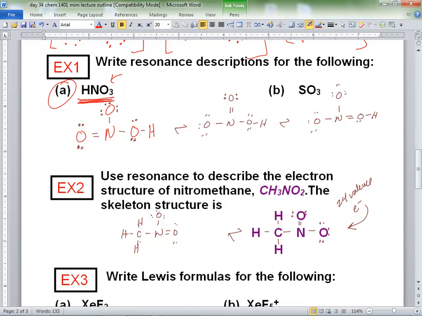Okay. These two are right. This one's messed up because carbon is breaking the octet rule. 2, 4, 6, 8, 10. So you don't do that one. Only break the octet if you have to, and you don't have to. So just erase this guy, and now it's bouncing between these two. So how do we know when they do break the octet rule? That's what's coming up.